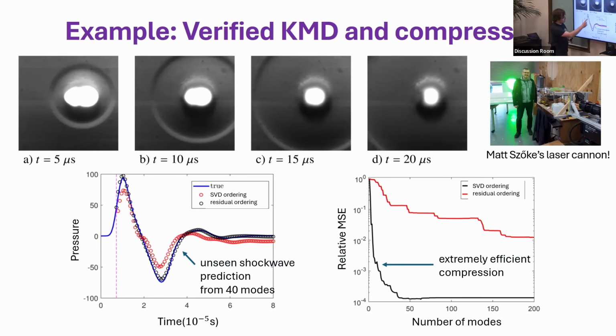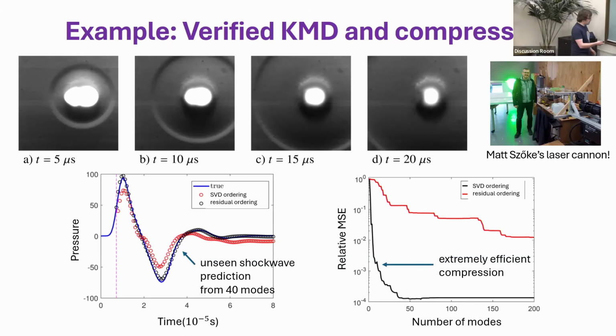So here's the wave. Here's the start of the wave that the predictor sees, and then everything beyond that point is unseen. If you truncate to 40 modes using an SVD ordering, so that's POD, you get the red one. Pretty good. If you project according to residual, you get a much better approximation. So POD compression is not always the best thing. You don't always want to minimize the energy loss, particularly for transient dynamical systems, and that's really important. You get a much more efficient compression.